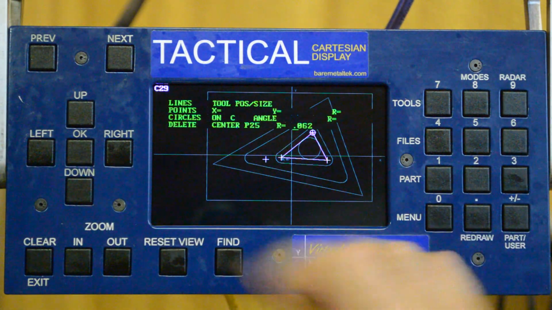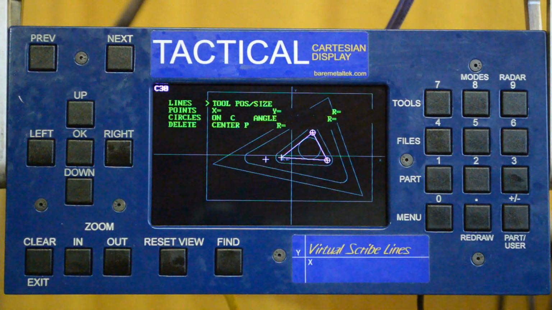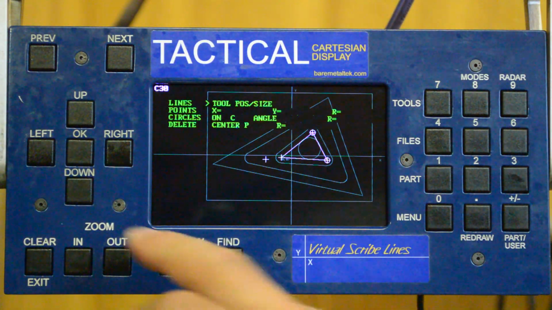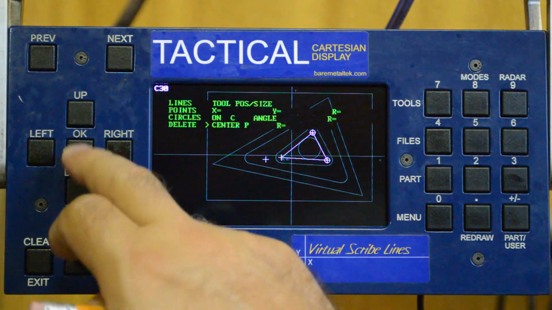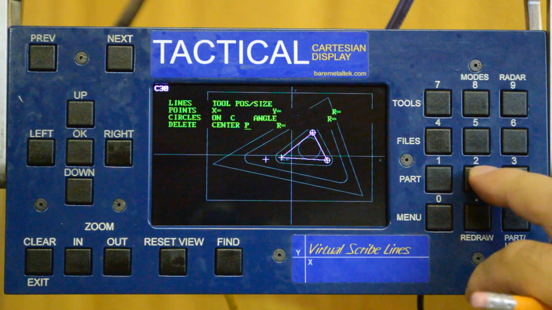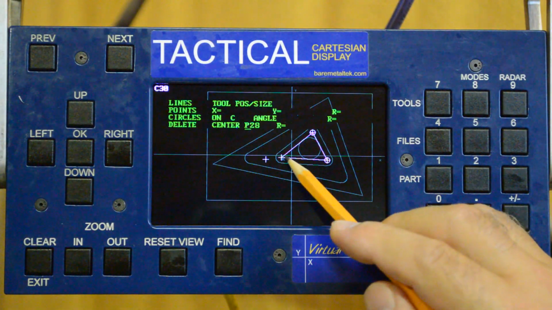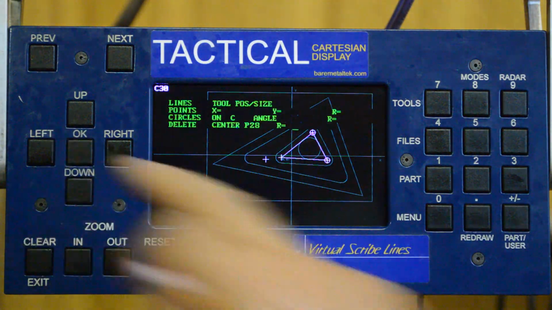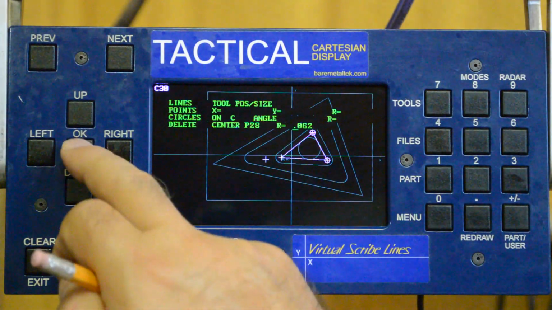And that should be right here, okay? And one more, let's go center, let's say it's point 28, because this is point 28, and we will say 0.062, and voila.